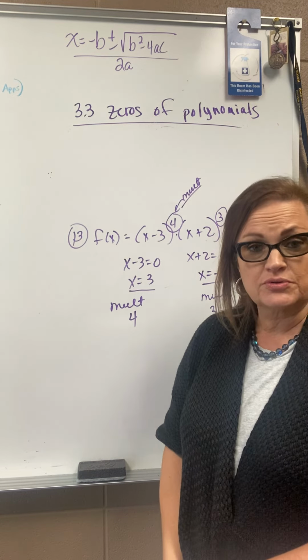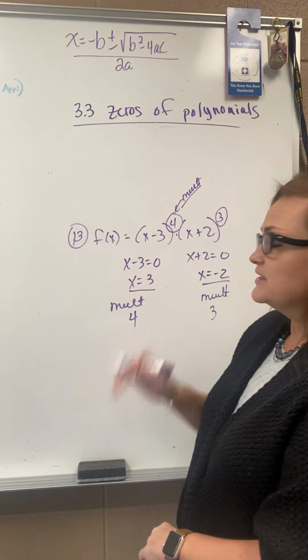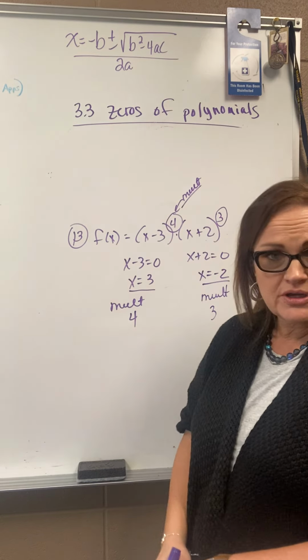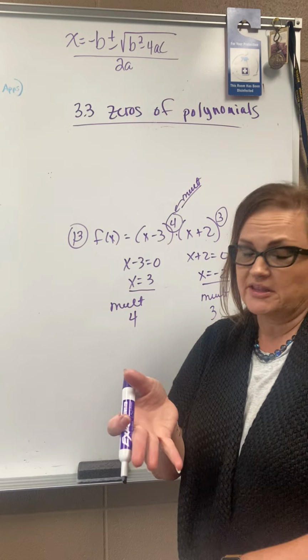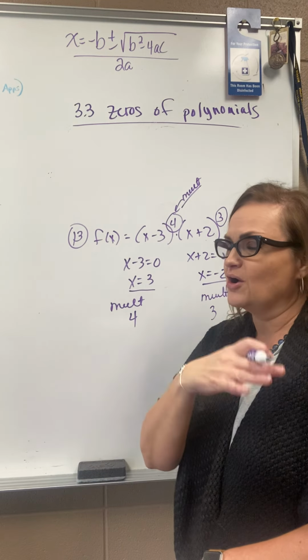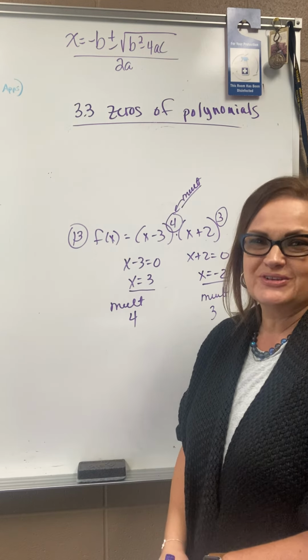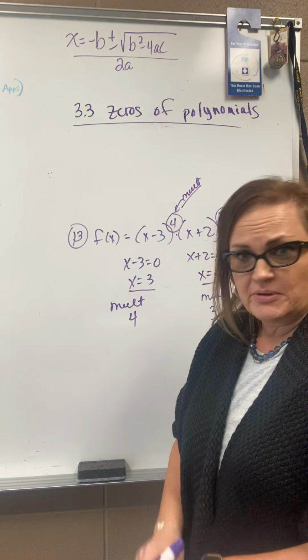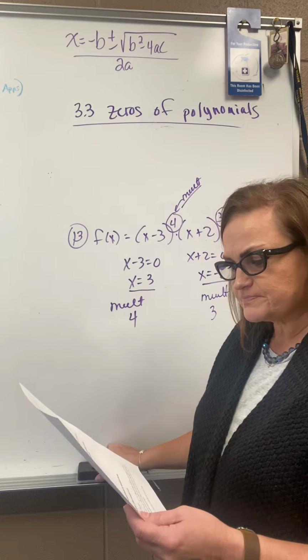But if asked what degree that makes it, altogether, that's 7th degree. 4 degrees accounted for here, plus the 3. Altogether, if we did have to multiply that out, it'd be 7th degree. Like in our other videos earlier in the section, we did a lot of multiplying. So 7th degree would really be a pain, if you can imagine.